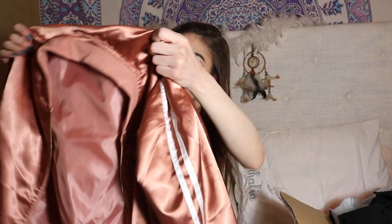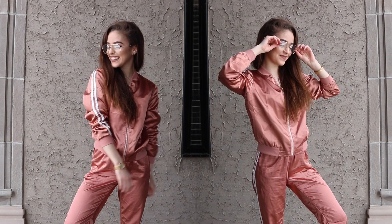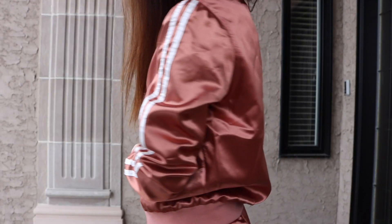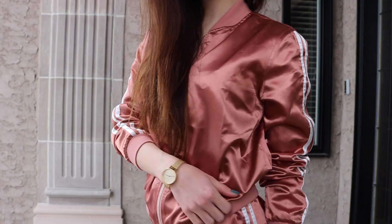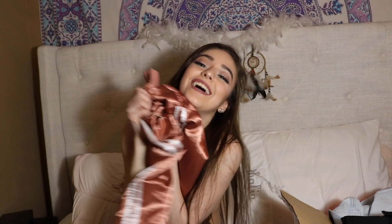The first item I got is this cute sweater and it actually came with pants — I love it so much. It's like rose gold, it's so pretty, and the material is super cool. I love these pants because they're high-waisted. I love everything high-waisted — makes for a cute traveling outfit.